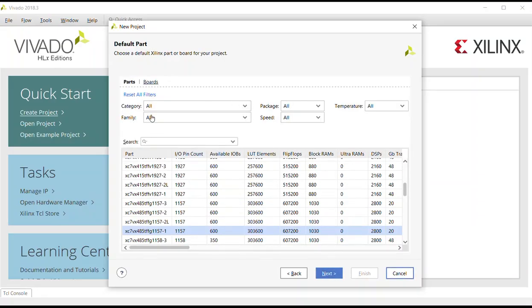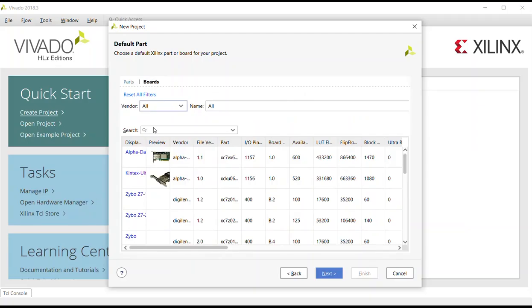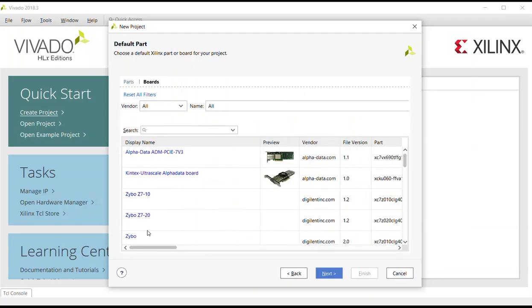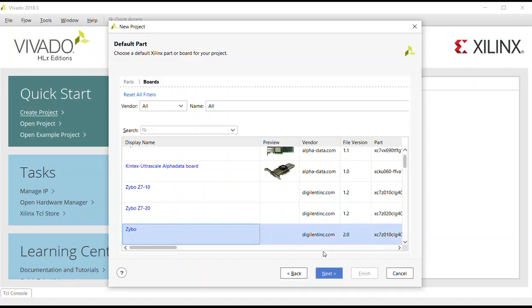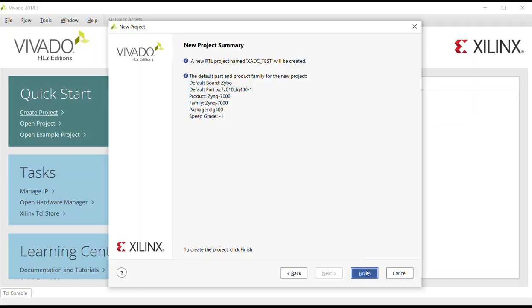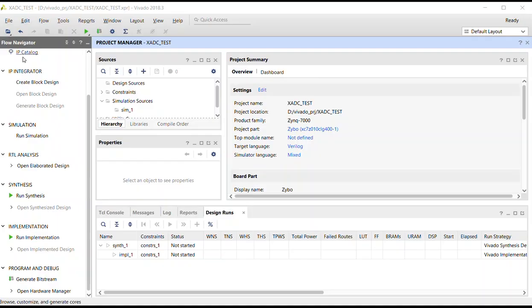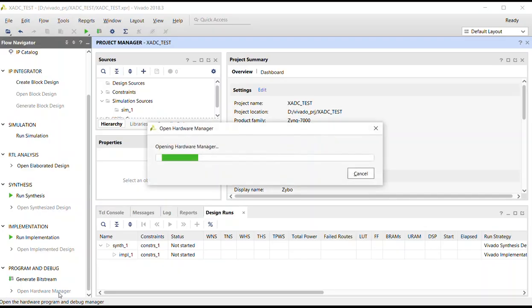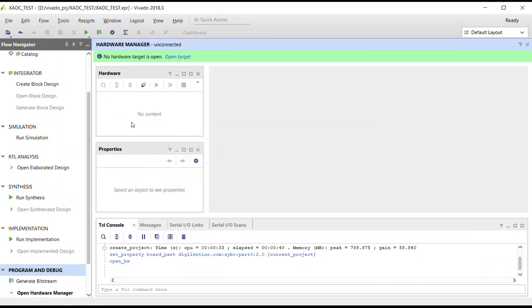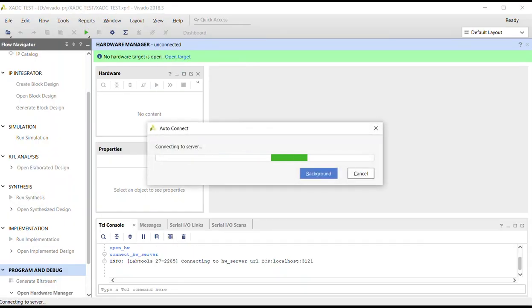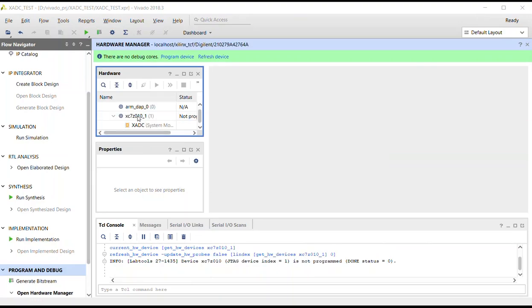Board, Zybo board, and finish. Go to Flow Navigator and then open Hardware Manager. Open Target, Auto Connect. This is the device on the Zybo board, Z7010, and this is the XADC.